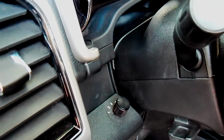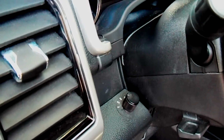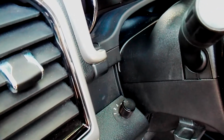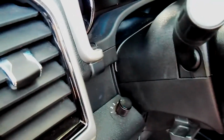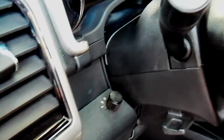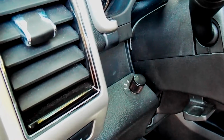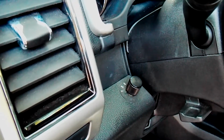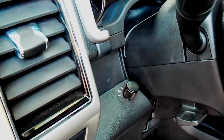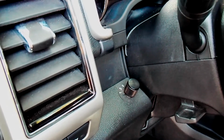And then 3 is more horsepower. So if you're ever doing anything in performance, you want more horsepower. 4 is like, yeehaw, hang on. And 5 we have on this particular setup, and you could program this to set it up any way you want. There's a lot of different programs for this. But 5 I use for towing. It says maximum horsepower. It makes the engine work a lot less when you're using a ton of horsepower.